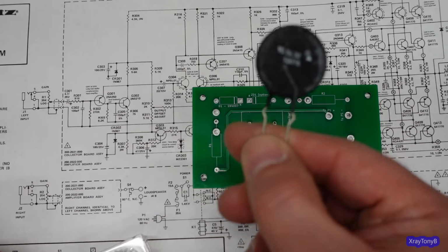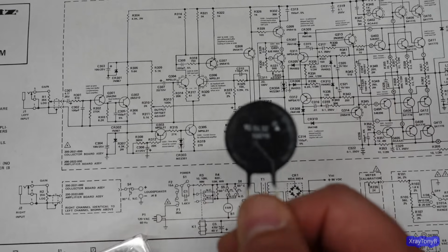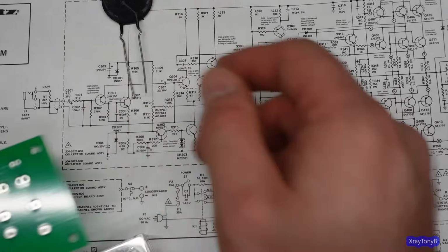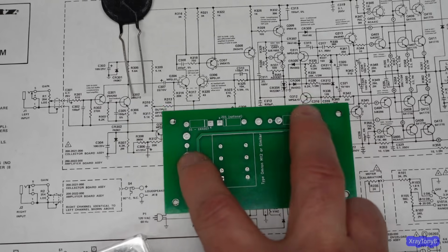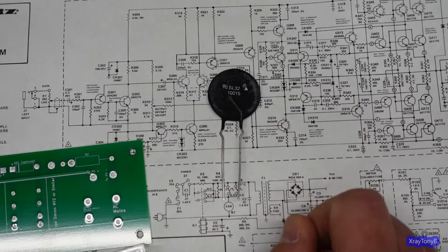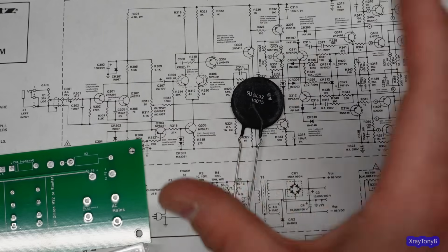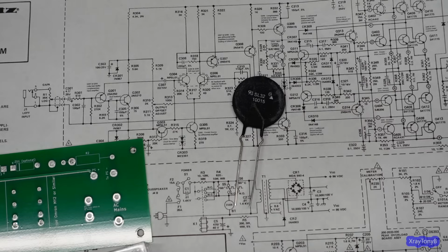That's why you don't just leave this in the circuit. A lot of people are like, why don't you just put the ICL in there and leave it there? Because this will get blistering hot as it's operating. All that heat is going to be trapped inside the amp, and it's going to be a lot more heat than these resistors are going to produce. These are going to get warm to the touch if you put the correct ones in there. This will get so hot it will leave skin on it. Trust me, we use these all the time at work, and they get really, really hot. That's how they're supposed to work. That's what causes the resistance to go down. They're a negative temperature coefficient resistor is really what they are.